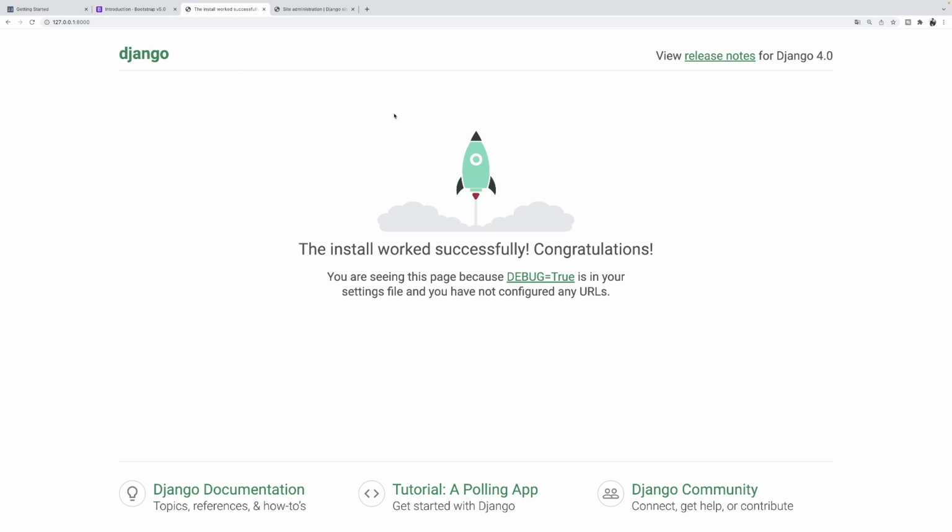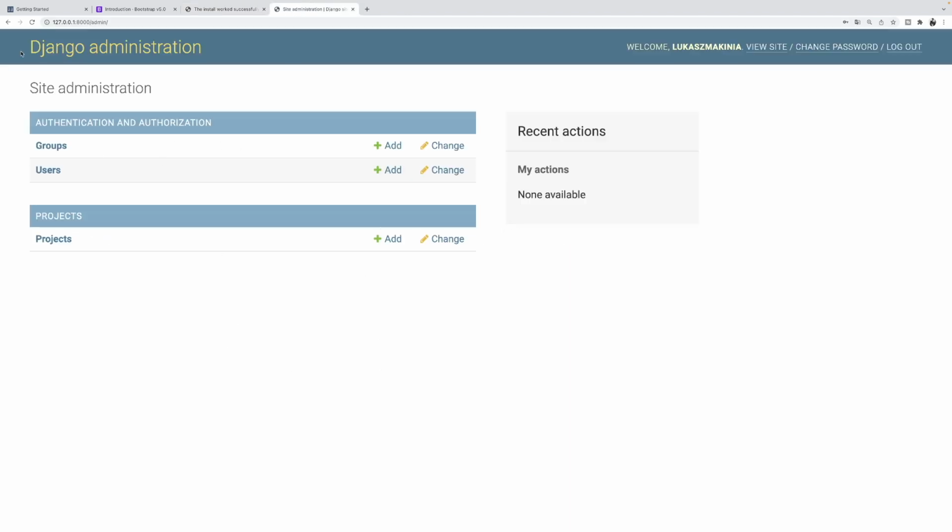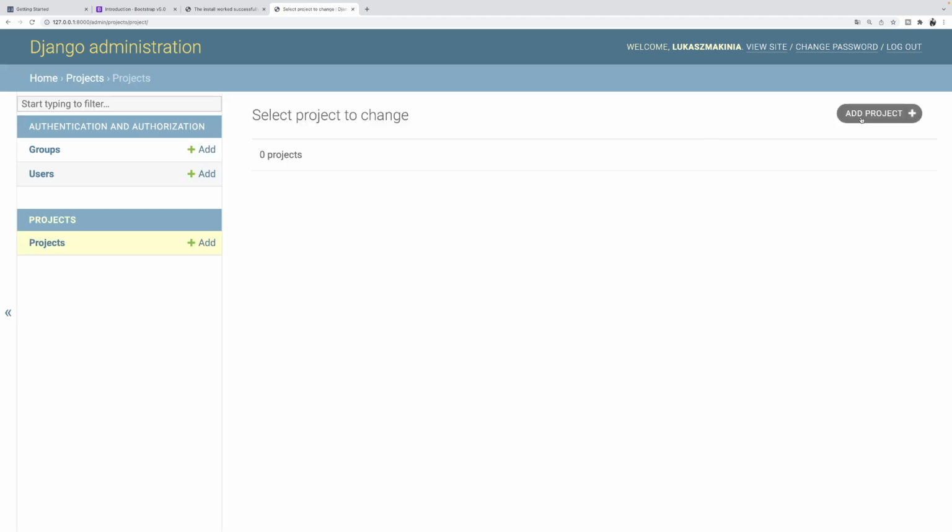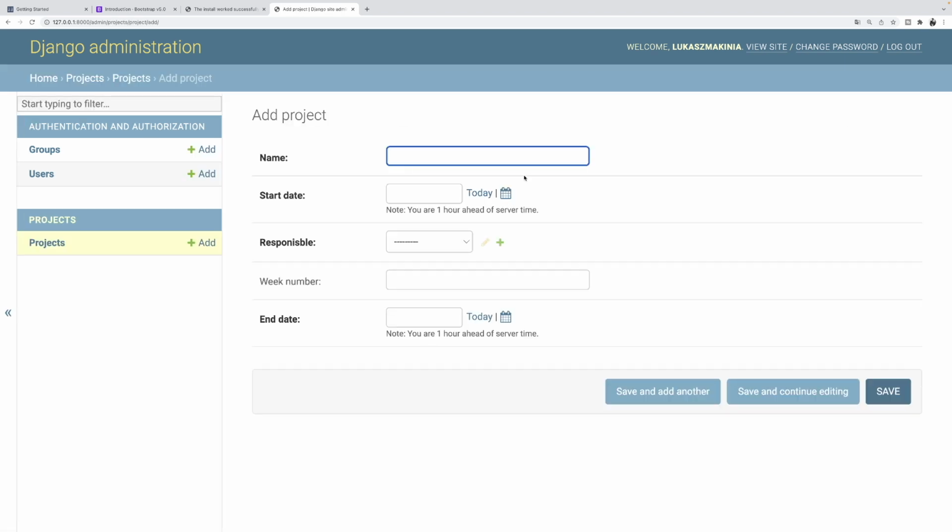Okay, so first of all, we have a confirmation that Django has been successfully installed. I got it before, once I set up this Django project, and I already logged into the Django administration, so I also created a superuser. And right now we can go to the projects. We don't have any, so let's add a particular project.